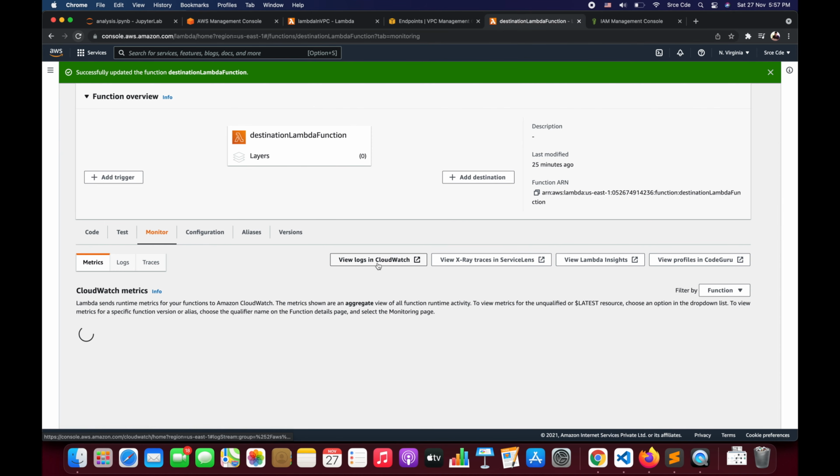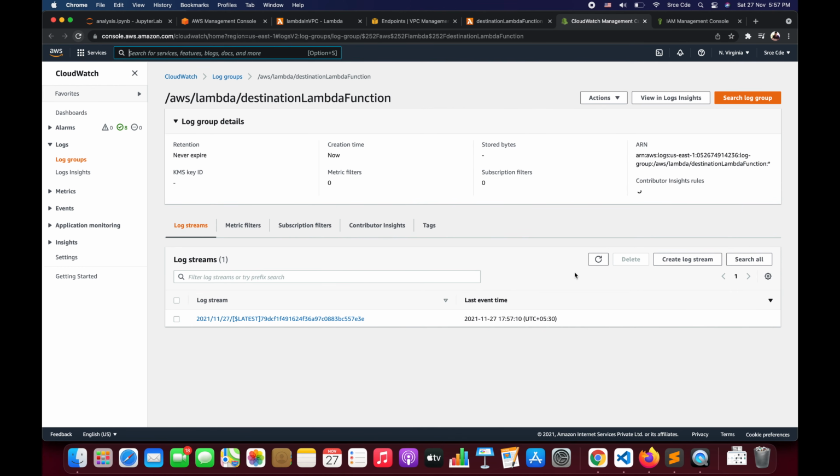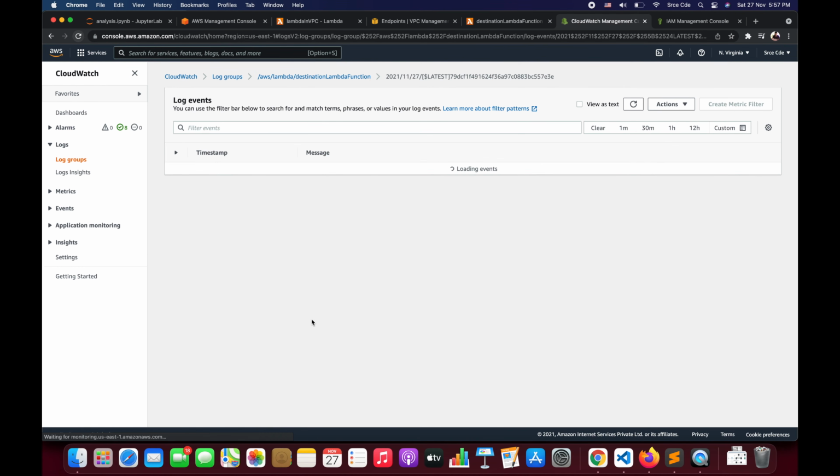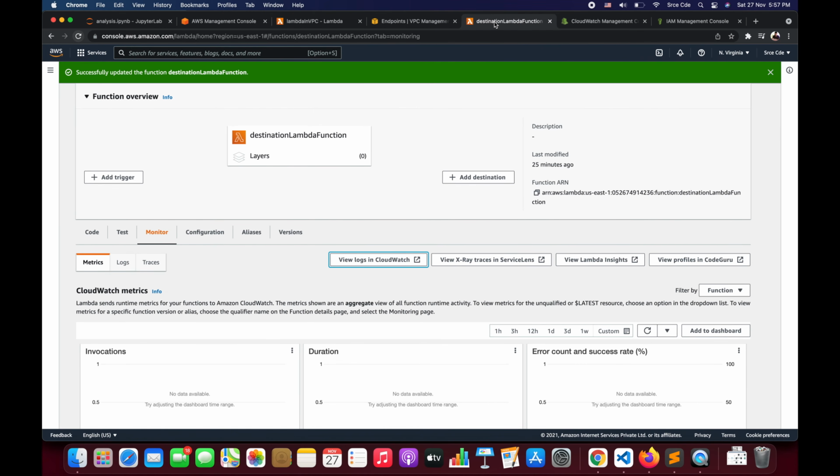So click on monitor and say view logs in CloudWatch. Since we have not printed anything, we will only find the execution log. So here as you can see, we have one log, and that is all about the execution log. So this is how you can invoke the Lambda function in VPCs.